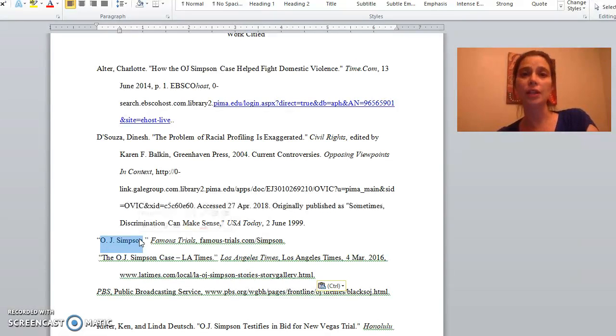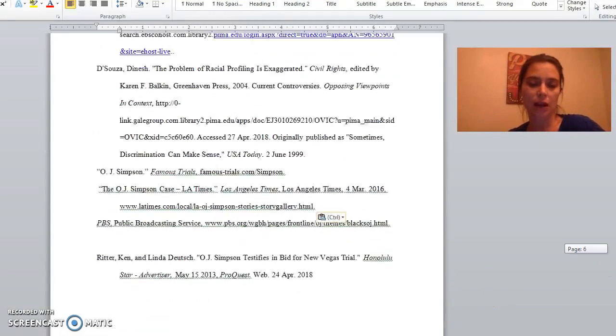It would be understood in that case that there was an anonymous or corporate author. So you don't need to worry about providing some additional material, like indicating that this is from something called Famous Trials. That's not appropriate, so don't do that. All right, so in this case, if it's by PBS, I really feel like we're missing some information from that entry, so let's not refer to that.